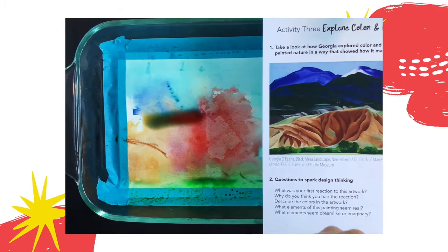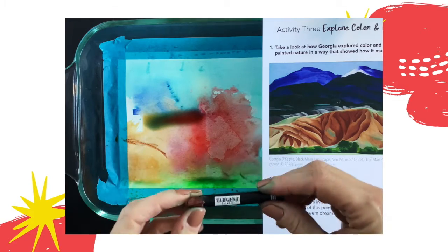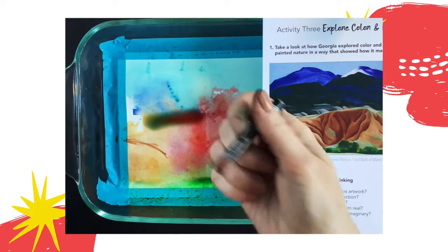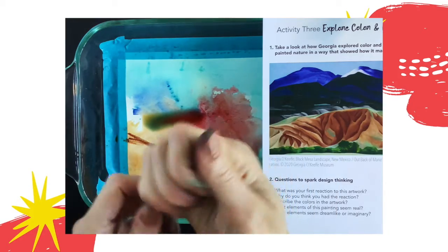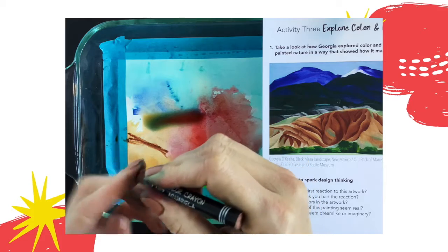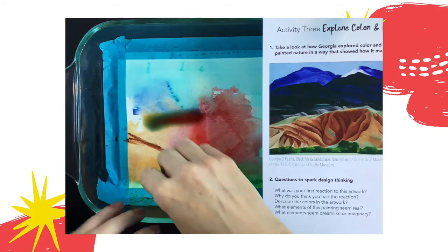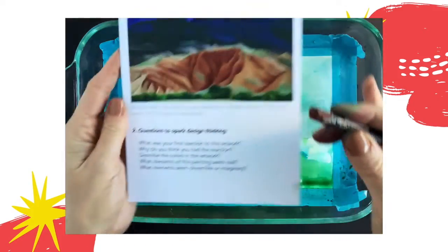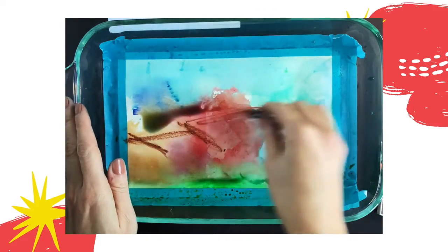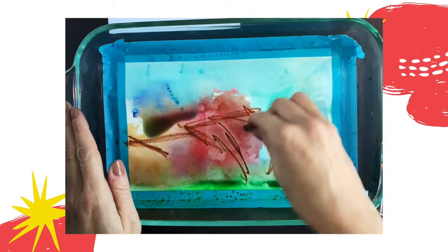As you can see here, this is where you can have fun making lines and marks for the first time. And with these, there's a few ways to make marks. Of course, with traditional crayons, we're just holding them and making marks, right? We might even be holding them with a fist. You can also hold them, and this is a little bit finer motor skill, you can grab them here, whatever's most comfortable for you, and you can start to make lines. These lines can be close to the painting, or it can just be how you want to explore. And here, I am just really wanting to make lines and see how I can do that.